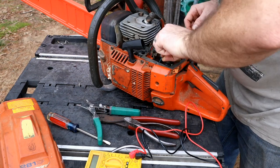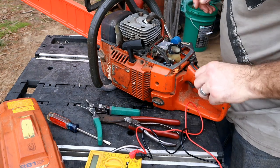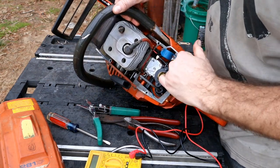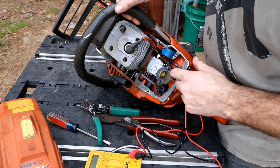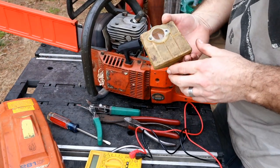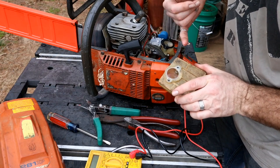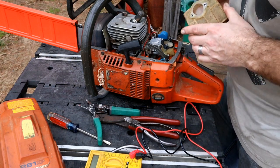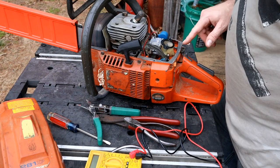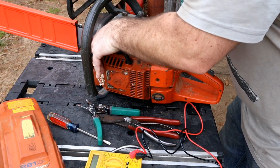I just got done running this saw against my Holsforma G660, and I guarantee you if I open up that G660 and take that cover off, the air horn is not going to be near this clean. There is zero particulate or sawdust in there — very nice. I typically don't like the flocked air filters, but you can see the red armor has even flowed back a little bit. This saw is pretty hot. Looks like I've gone quite a ways on the intake side where it's spitting back a little bit, but man it runs good.